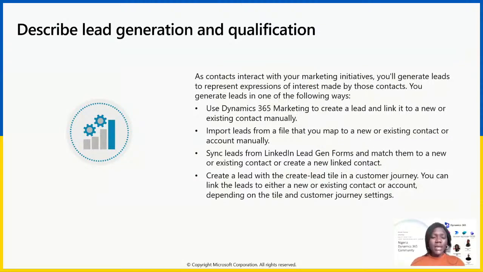Okay, so now looking at lead generation and qualification. Remember, we said earlier on that your lead is somebody who is interested in a particular marketing initiative. So how does Dynamics 365 Marketing help us with this? It can create a lead when a customer opts in from either your landing page or an event registration page. It will match the lead to a new or existing contact or account that you have in Dynamics 365. And once the lead has been created, Dynamics 365 Marketing helps to nurture and prioritize those leads, right?